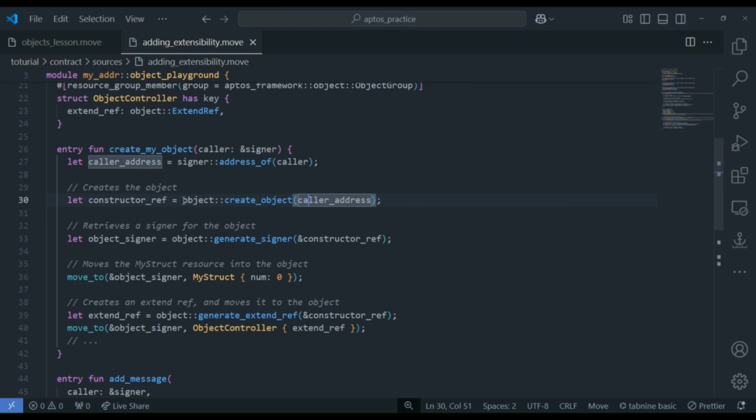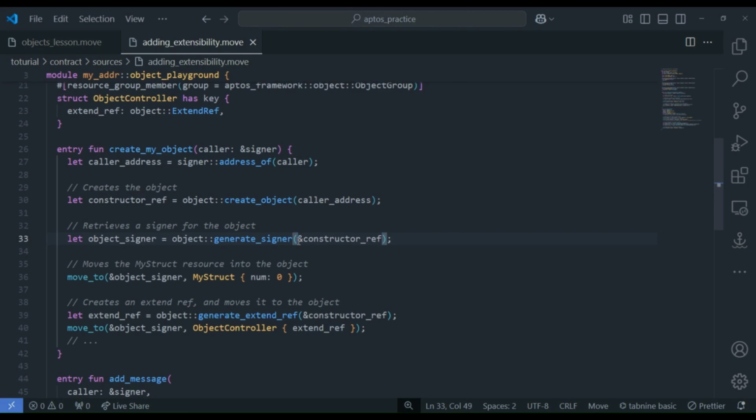It returns a constructor ref. Constructor ref is like making reference to the object. So the object is being returned. And in the next line, we are generating a signer for the object. Remember, it's like a box. The object has been created in the first line. Then in this one, we are generating a signer.